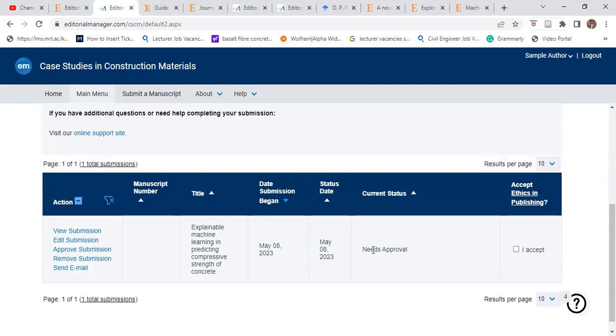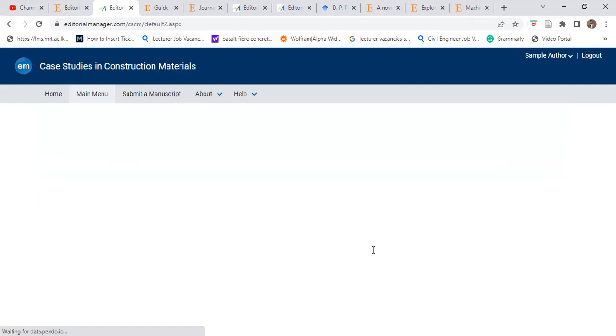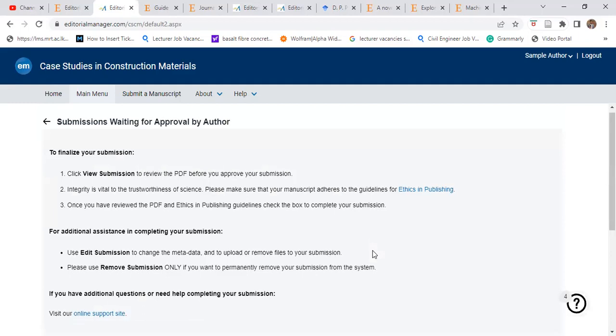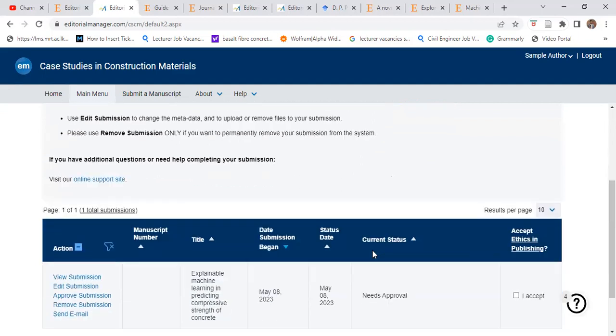The editor in chief, or else a co-editor or one of the editors, will screen the paper and determine whether it is suitable for this journal, whether it has the significant scientific novelty to be reviewed in this journal, not to be accepted but to be reviewed.